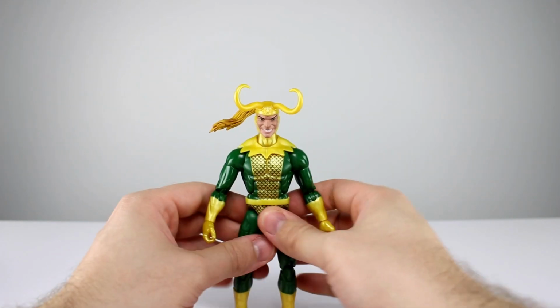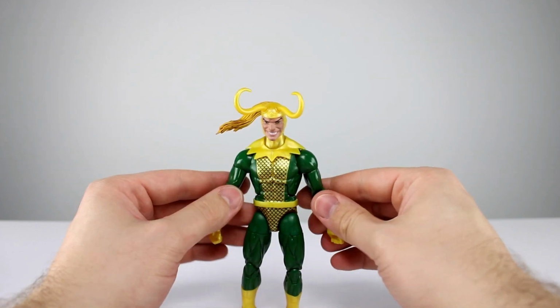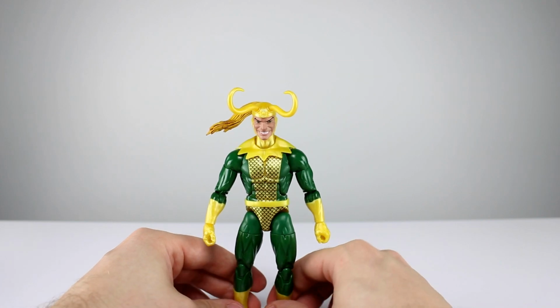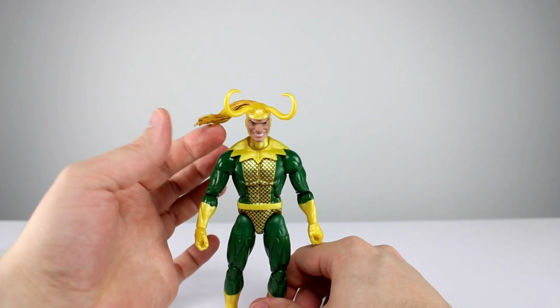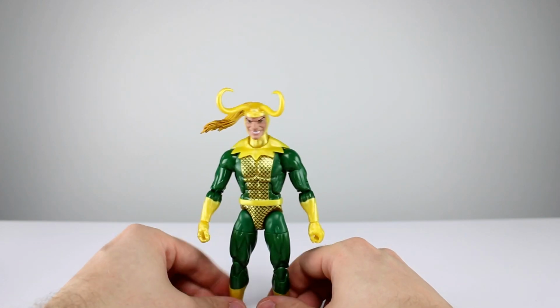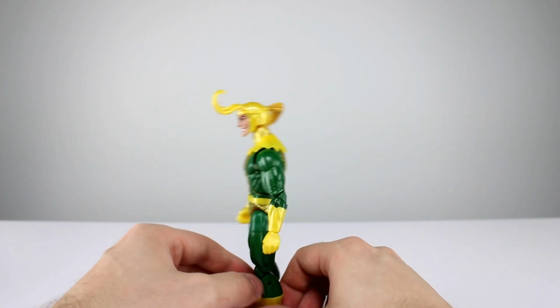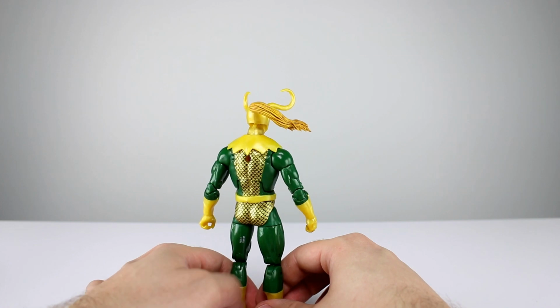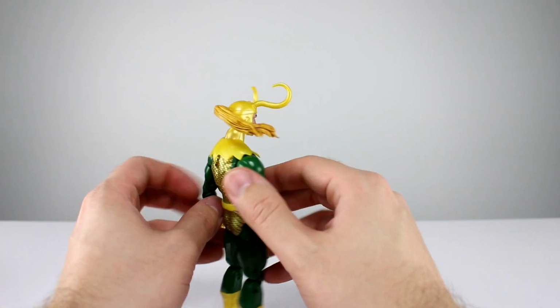I'm getting tired of stuff like this. And I don't even care about Loki in this costume personally. I like his other costume, but this is just stupid. Look, you put that on a shelf, people are gonna be like, why is his hair animated? Does it move on its own? Is it like Doctor Strange's cape? Holy crap. I need more sleep.